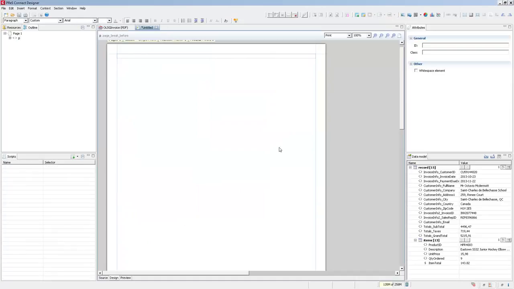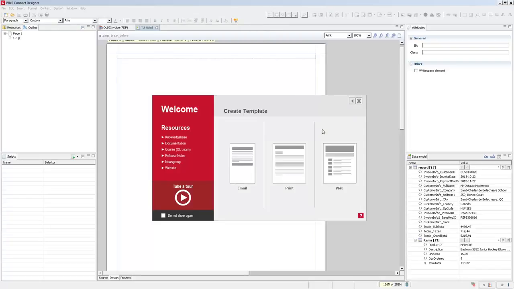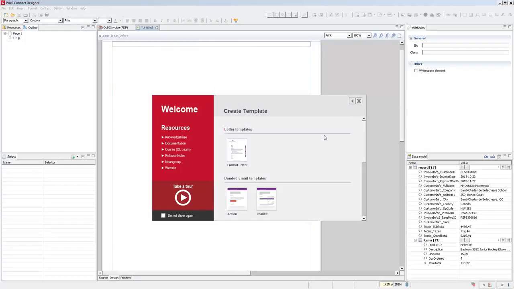Now I said there were 2 ways of creating a new file. The other one is to go through the welcome screen. Now you may have noticed the welcome screen when you first open the software. You can bring it up by clicking that icon in the toolbar at any time. From here, you can create a new template, and this is the same as all the 3 default templates that we had. Or you have the different template wizards, which are the same as in the new wizard that I showed, but you have a small preview of what they look like.